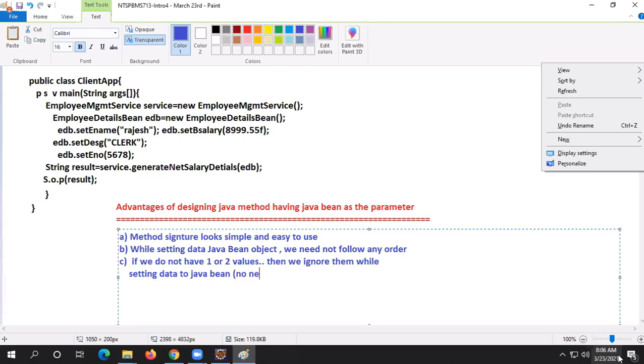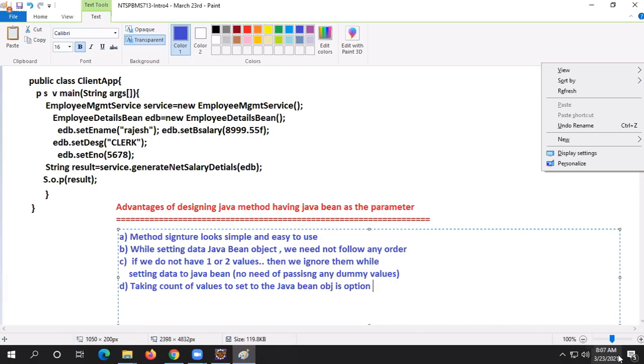No need of passing any dummy values. Dummy values. Default values will continue, of course. Next, taking the count of values to set to the Java bean object is optional.